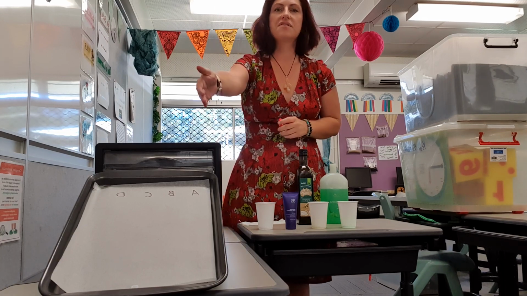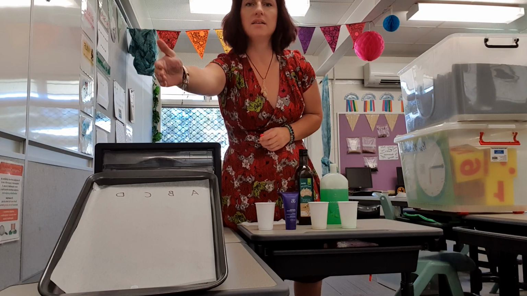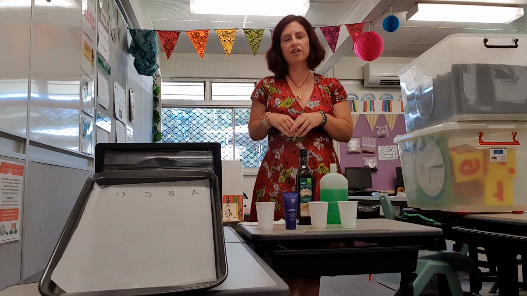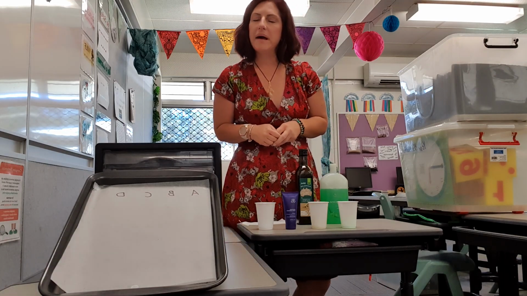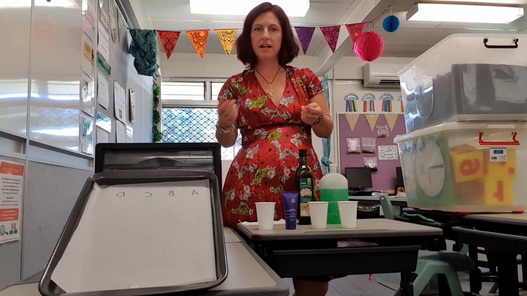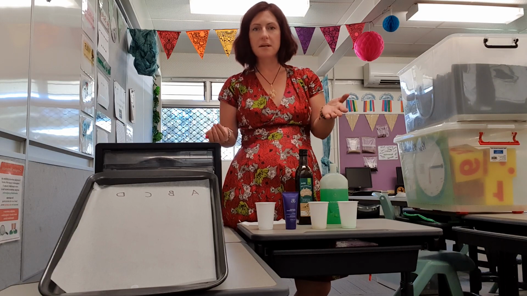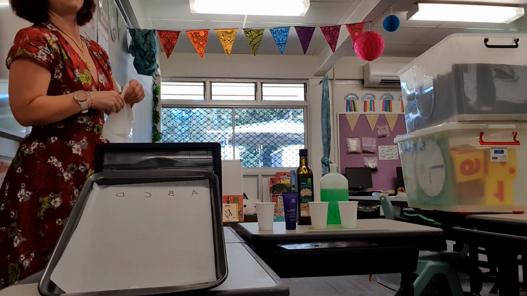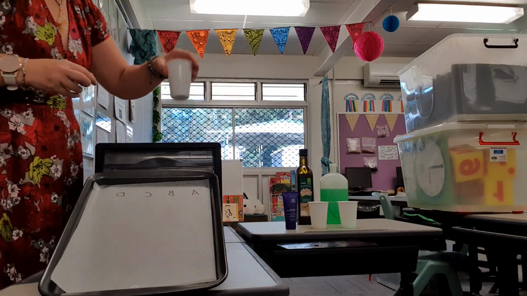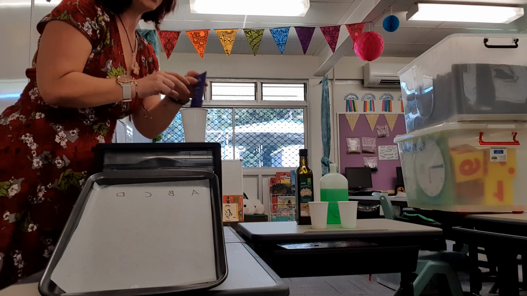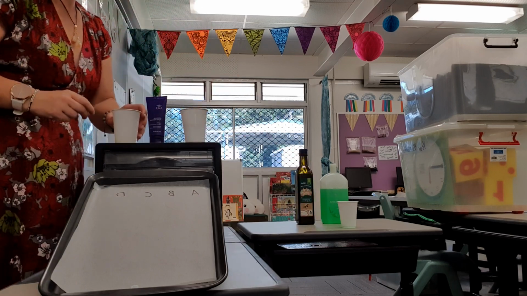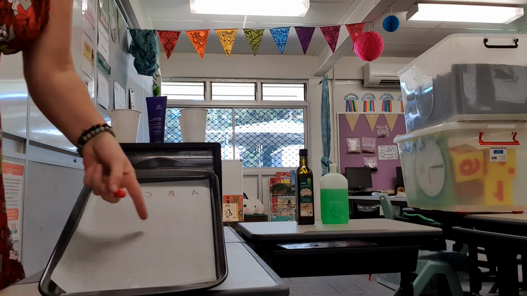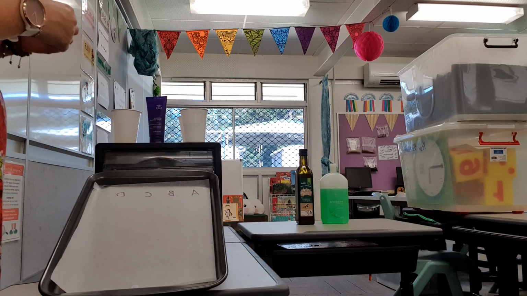Okay, on my tray you will see I have got A, B, C, and D to show how each of them go down the tray. I've just done it on some baking paper, but you can use a plastic tray or a clipboard or something similar. Okay, so I have my water here, my shampoo, my oil, and my soap. I hope you can see the tray clearly enough to see how the liquid is going to flow.